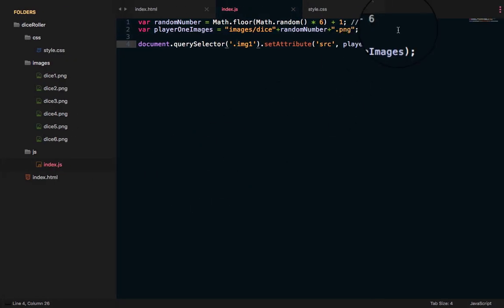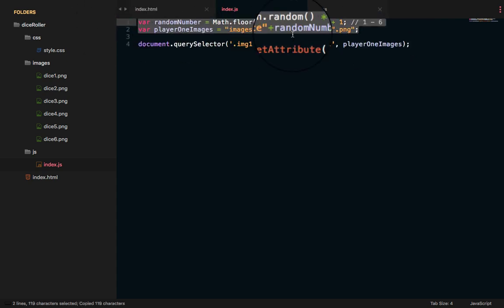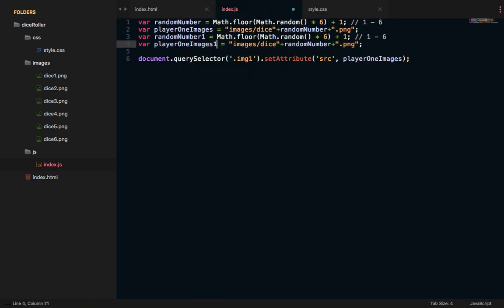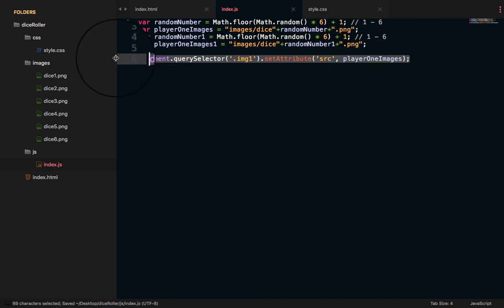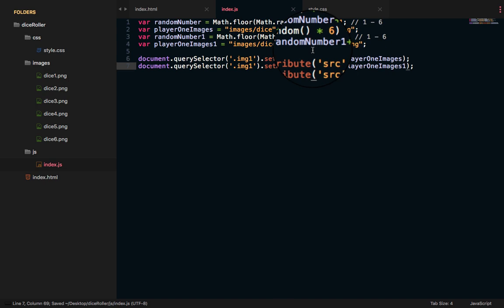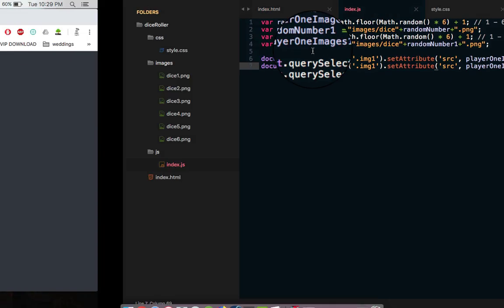Awesome. Now the second thing we need to do is copy this code and change the number, for example to 1 for the images, and here make it 1. That's all. Let's copy this, say document 2, for the player images 1, which means that we don't want to make a similar random image.